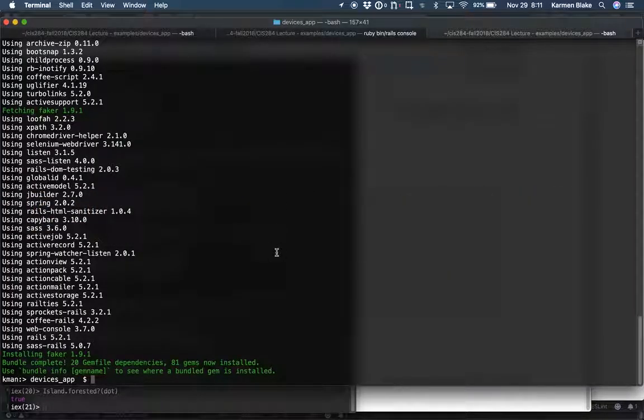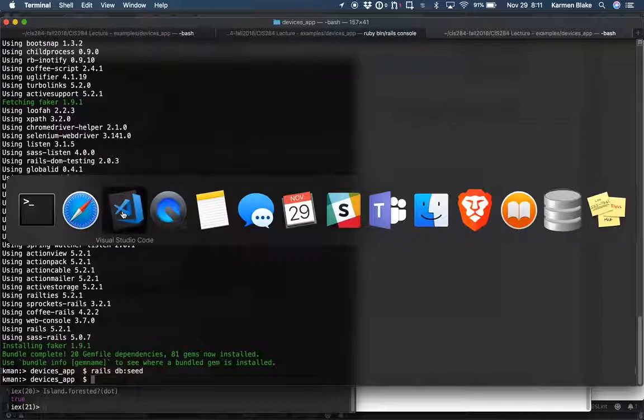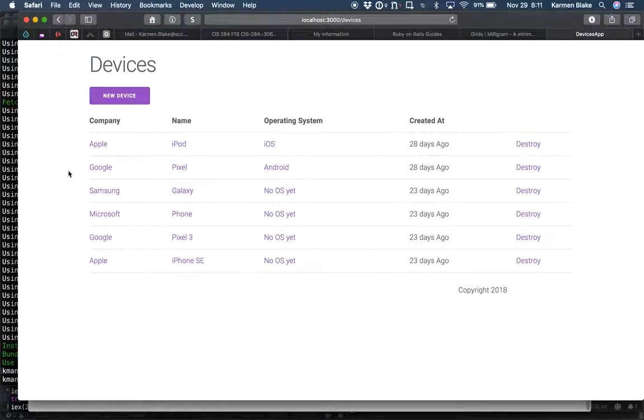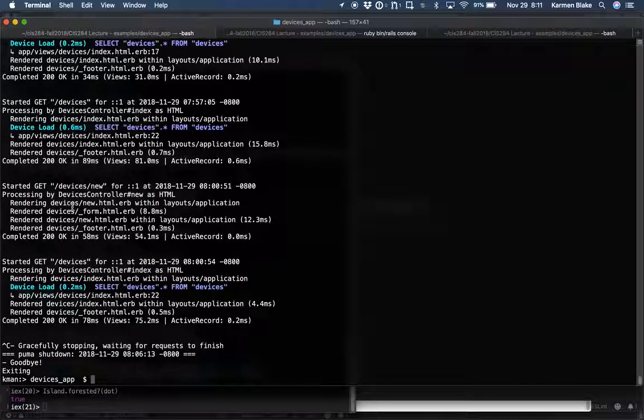So in order to run that, I'm going to do rails db:seed. And that should work. Okay, nothing blew up, so that's cool. And let me go back to here, hit refresh. Ah, my server's not started.